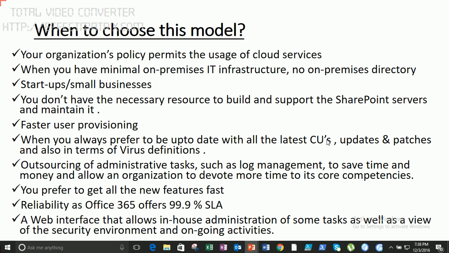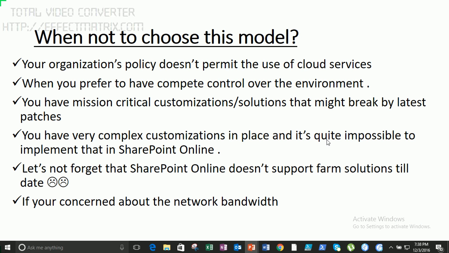Okay. And of course, you get to access SharePoint Online or Office 365 from a web interface. You're just not going to log into some server, open it, and you're just not going to read some logs to see all those errors. Nothing. It's just a web console, and you just get to manage everything.